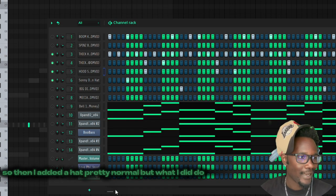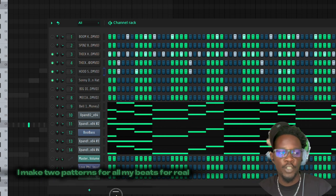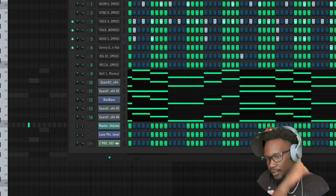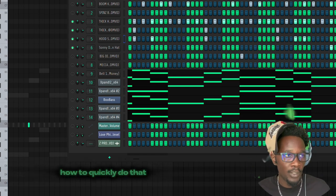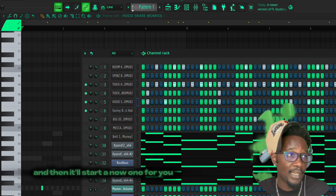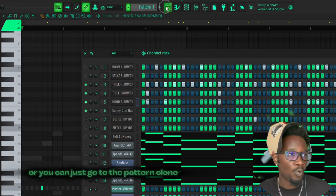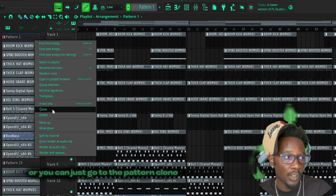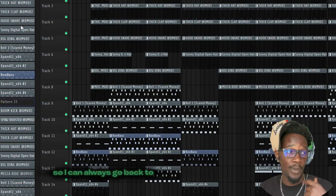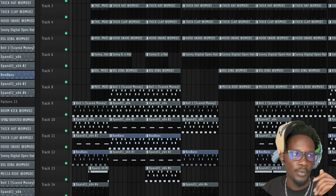So then I added a hat, pretty normal. But what I did do, it's not on this pattern. I make two patterns for all my beats, for real, because I just know the hook is going to be one thing, the verse is going to be another thing. How to quickly do that, go here. You can just press C sometimes, and then it'll start a new one for you. Or you can just go to the pattern, clone, then do split by channel. That's what I did for these, so I can always go back to how the pattern was supposed to be, just in case I mess this part up.